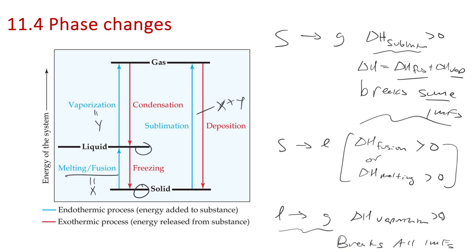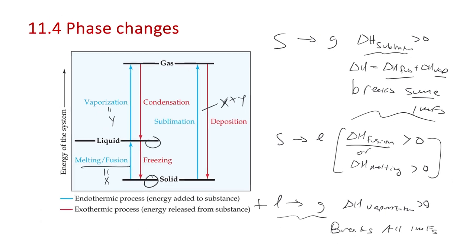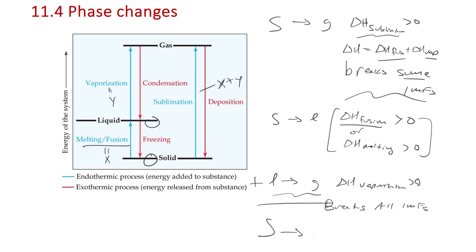And that comes about from Hess's law, if you think about it. It's just the energy it takes to go from solid to liquid, liquid to gas, adding these two together. So if we take these two delta H's here and add these reactions up, of course they're going to sum up to be solid to gas, with the liquid phase canceling, and then our delta H of sublimation, or delta H of fusion plus vaporization.